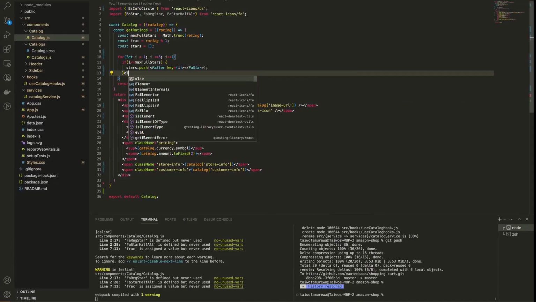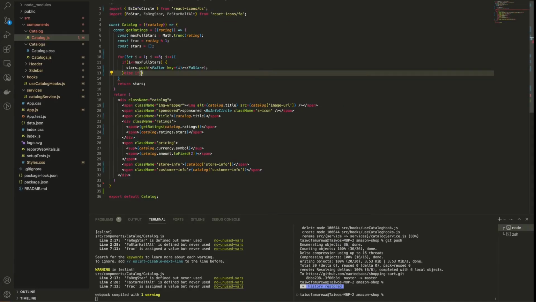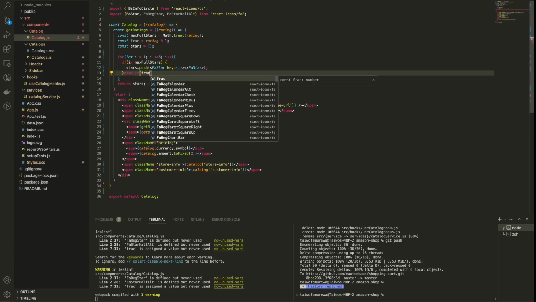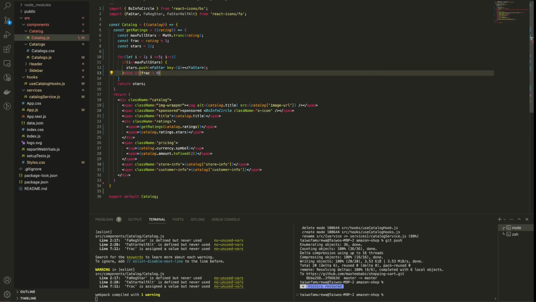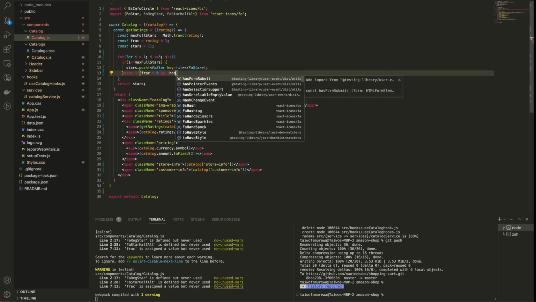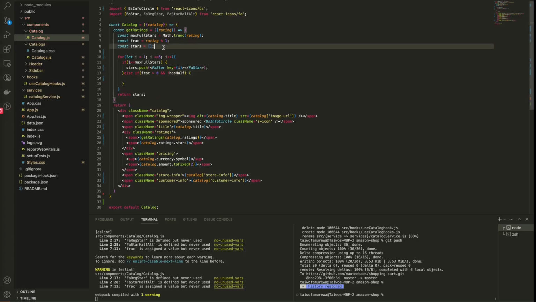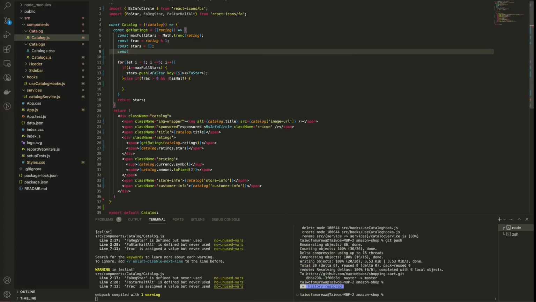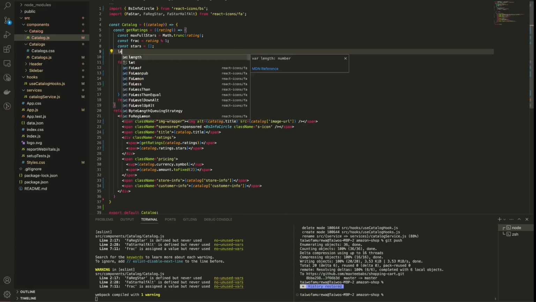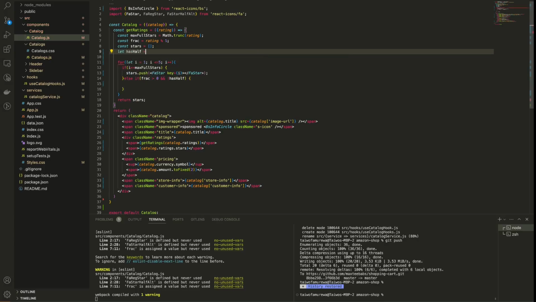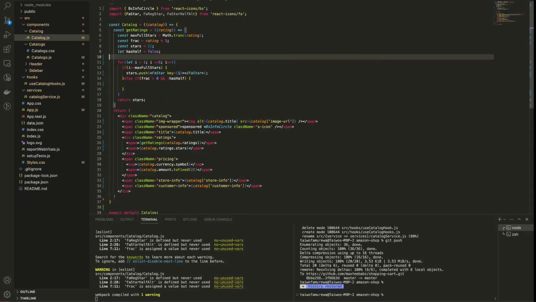So we need to do an else if here: else if the fraction is greater than 0. If we have a fraction, I want it to display the half star once. So I will say asHalf, and let asHalf be equal to false.